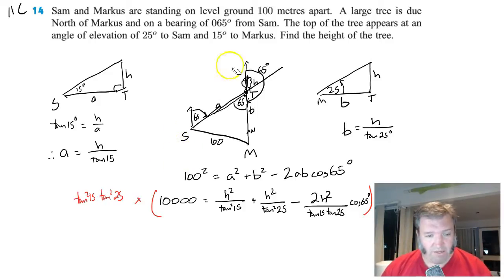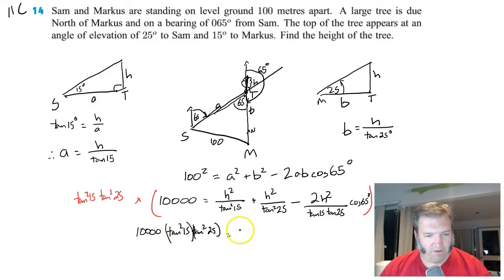You could also just plug in what is the tan of 15, what's the tan of 25, solve them individually, divide by that, and then figure it out that way. I'll keep going on the path that I've started. I think it's usually easiest if we save our calculator for the end. So this left-hand term will now be 10,000 tan squared 15, tan squared 25, keeping those in brackets so you know they're all being multiplied together.